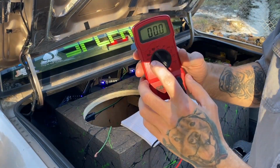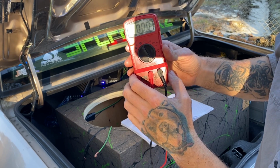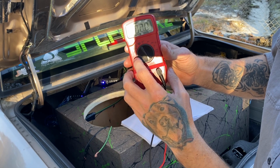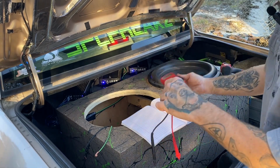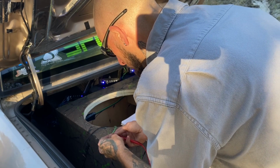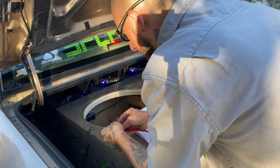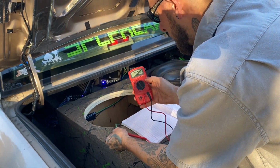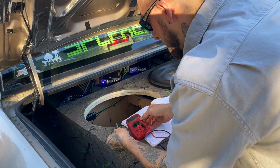So as you can see, squiggly line over the V, we're on AC voltage. Put it on the lowest setting that's above your required number. 20 would be too low, so we're going 200. Going to stick the positive to the positive, negative to the negative. I have the gain halfway up on the amp right now, and it's at 8.4. See if I can't hold it all.